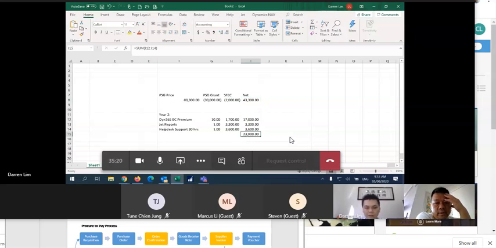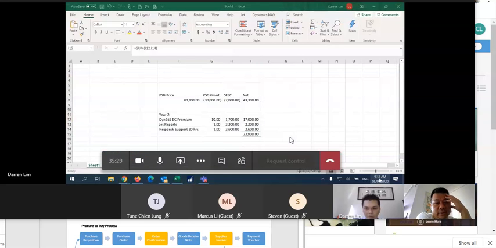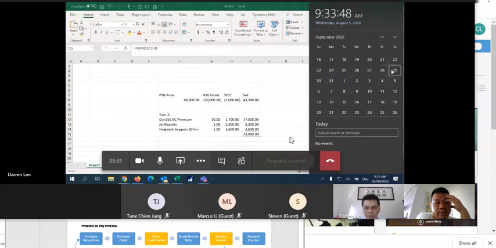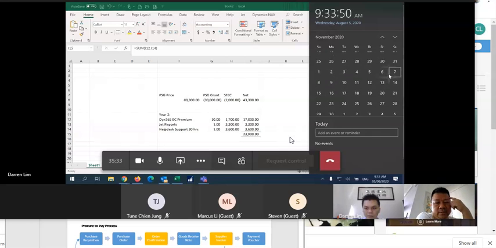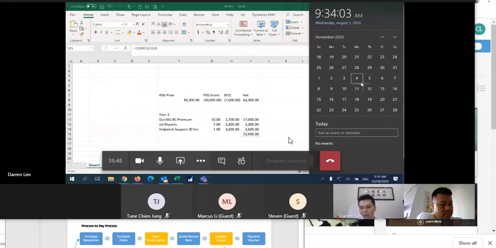When is the start of the second year? Let's say if I implement and the go live is in November this year. Then for the next 1 year, the calendar is still considered first year, right? Basically it's like this. The first year is actually the license, because you go live in November.